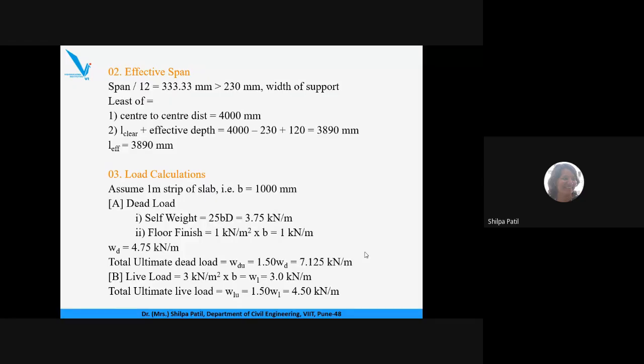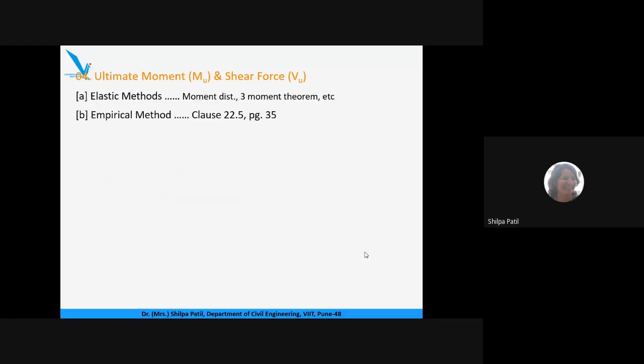Why? Let me explain now. We already know that when we analyze any continuous beam or any continuous slab, its analysis is not a simple thing. It is not simply applying a formula like for a simply supported beam subjected to UDL, where we find the bending moment quickly by using the formula WL square by 8. So in this simple way, we cannot find out the moments for continuous slabs or continuous beams.